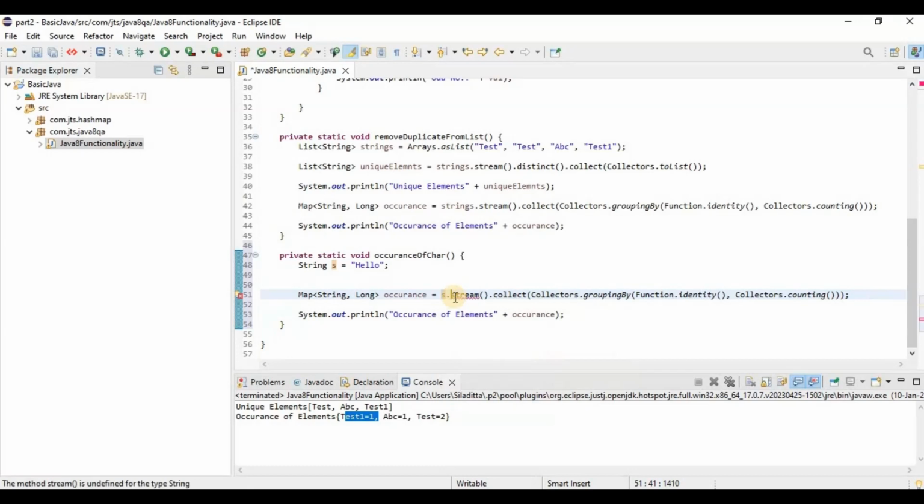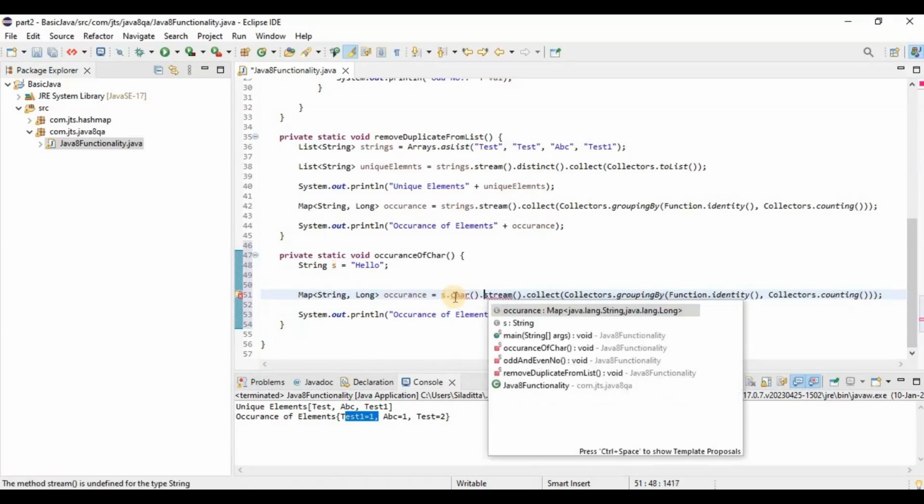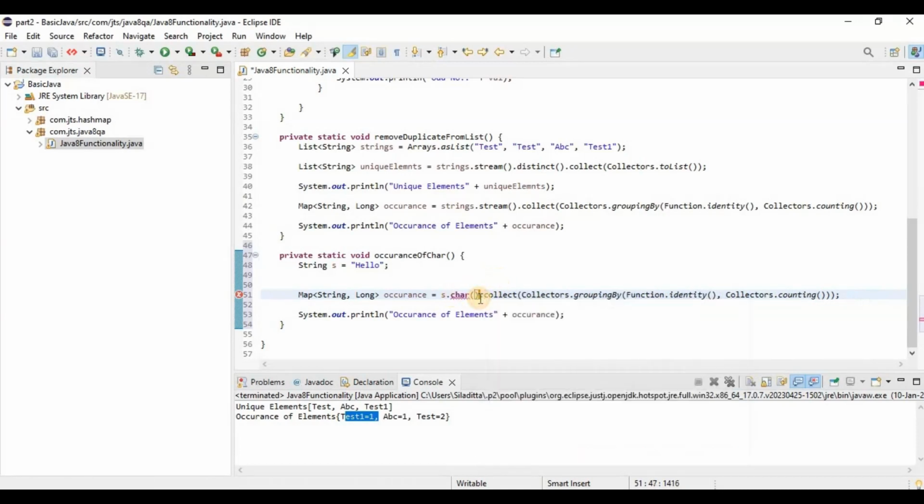Then we need to convert this into a char array, and then we need to use collect. Let me check. Then Collectors identity, and instead of string it will be a Character.